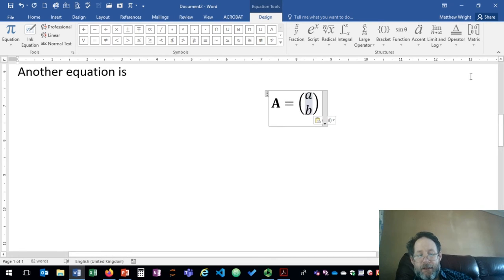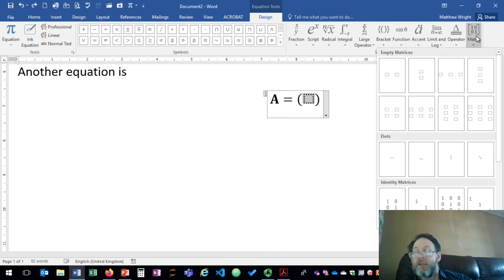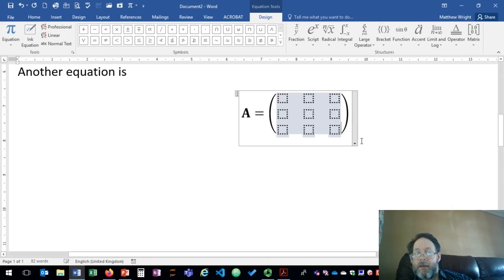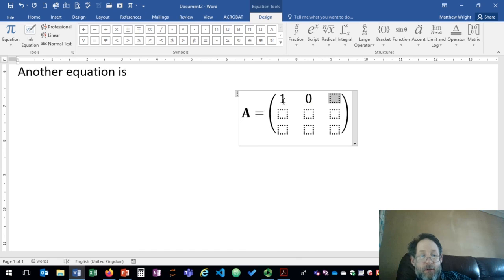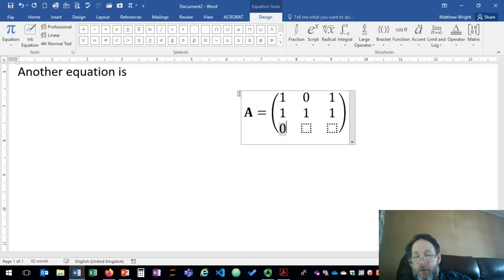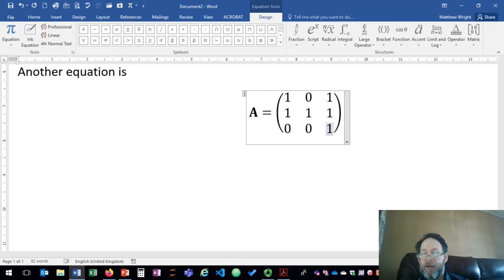There's my 3x3 array, and I might want to add some entries to this, and I can use the right arrow to move between elements: 0, 1, 1, 1, 1, 0, 0, 1. Notice it adjusting its spacing as it goes.